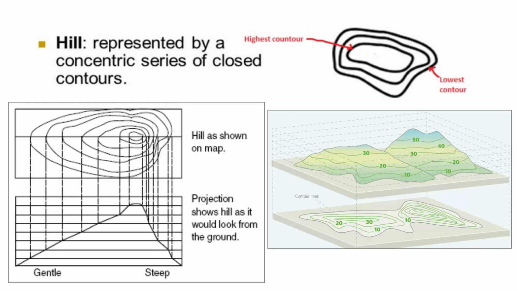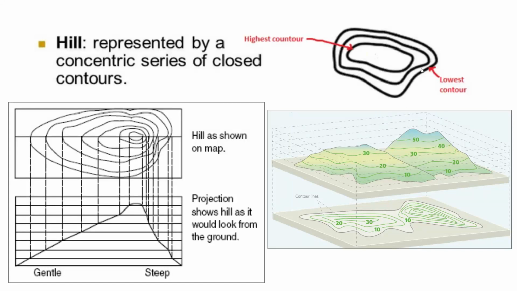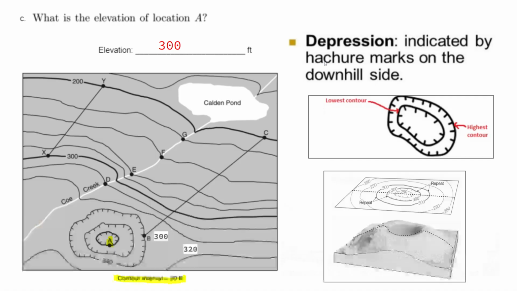Next, before I move on to the next question, which is C, remember, hills are represented by circles on a map, but depressions are represented by circles as well. They have hachure marks indicating that my elevation is getting lower, right? So if I look at this area on my map, I see hachure marks, meaning this area is a depression. My land or elevation is getting lower here.